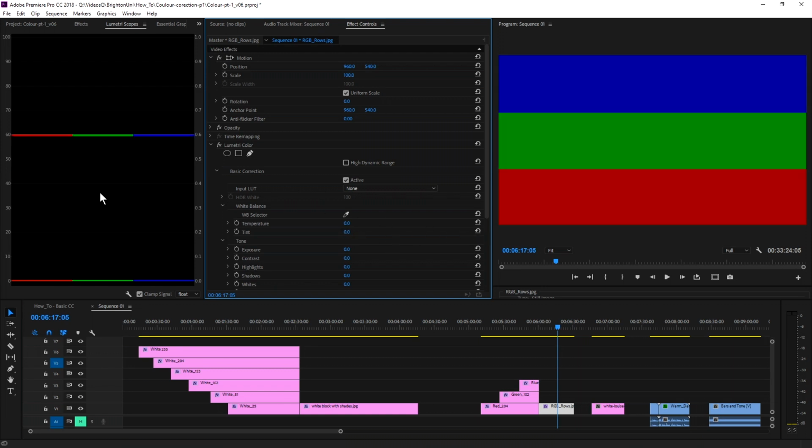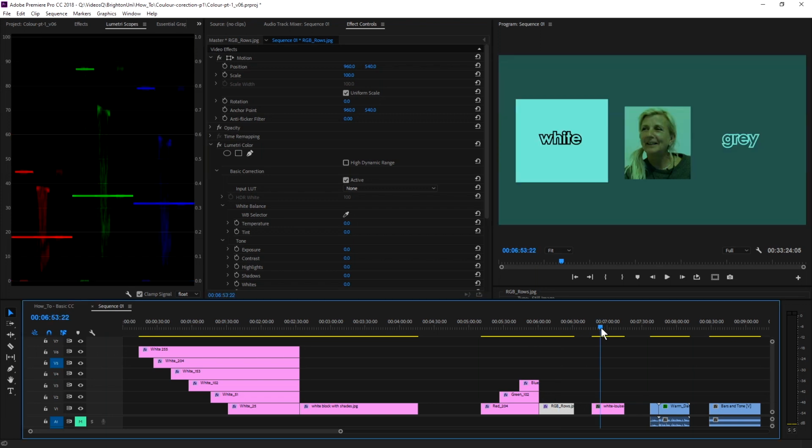Why does any of this matter? Well, more experience will help you realise the many ways this will help, but let's start with one of the most helpful applications. If you can find something that you know is supposed to be white in your footage, then basic correction becomes easier using the RGB Parade. All TV colours are made from these three primary colours, red, green and blue, and white is an equal combination of each. So where there is supposed to be white in your program monitor, the three colours should match up to the same level in your RGB Parade.